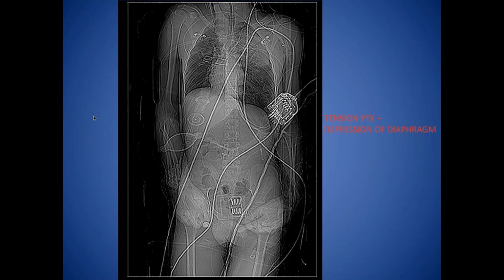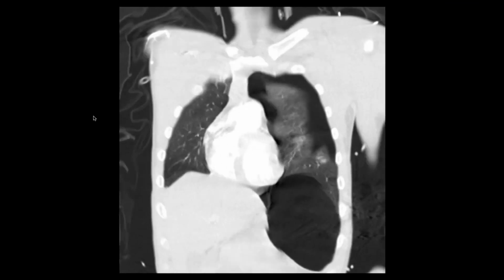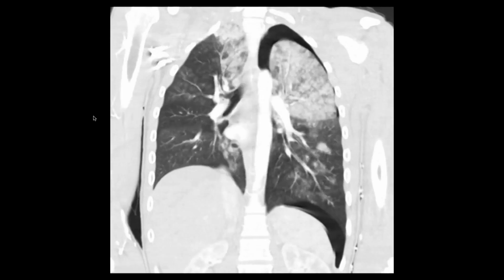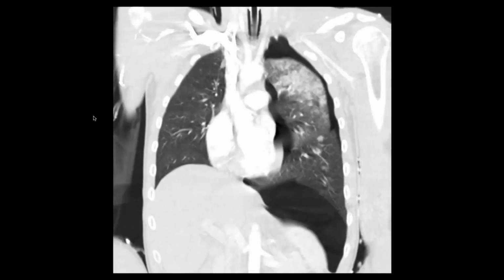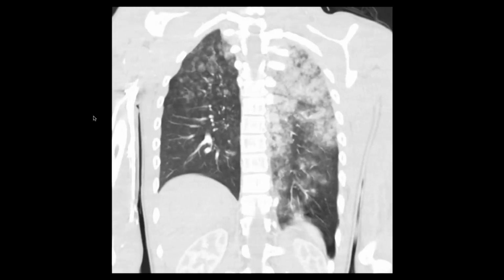I'm going to go back to this patient with a tension pneumothorax with depression of the diaphragm. And you can see that the diaphragm is depressed, it's everted, it's distorting the stomach bubble, and the CP angle is very low. So there's the deep sulcus sign, but there's also eversion of the diaphragm. And hopefully the video will play to demonstrate what I mean. You can see the eversion of the diaphragm, lots of contusion in the lungs, but most importantly, look how depressed and everted that diaphragm is. That was a tension pneumothorax on the CT scanner.